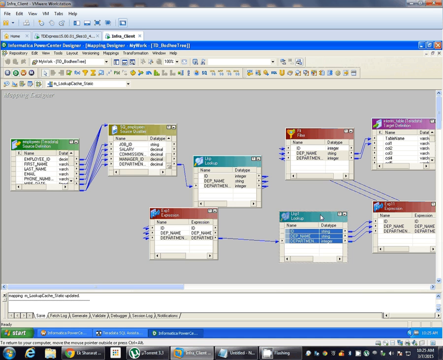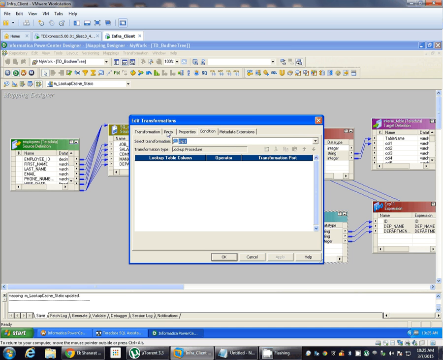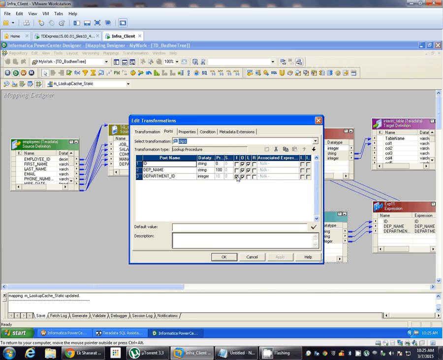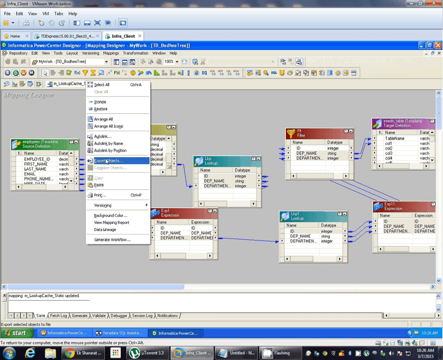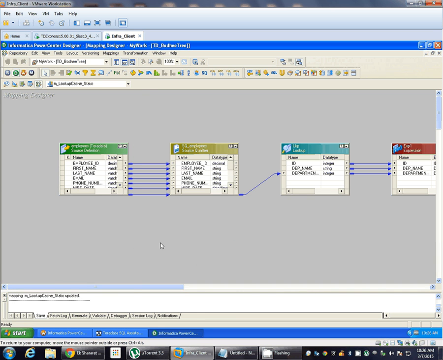We have to add condition over here. Change the data type to integer, add the condition. We have done with the mapping.